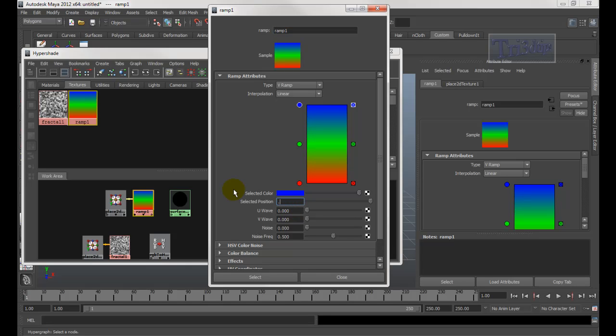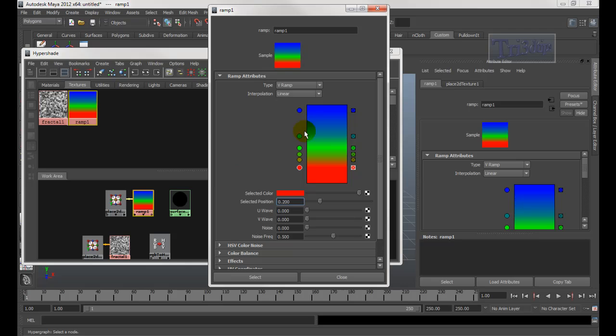Type in position is 0.93, and this one should be 0.45, and click another one. This one should be 0.6, and then I need another one, 0.37. This one right here is going to be 0.37. Enter, and one more, 0.3, and the last one is this one. Click on this one, make it 0.2.